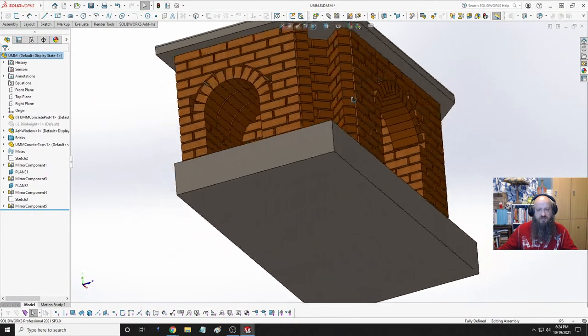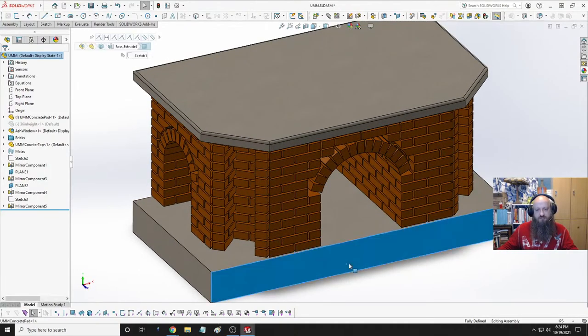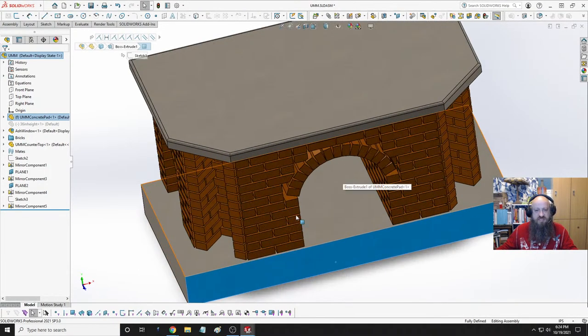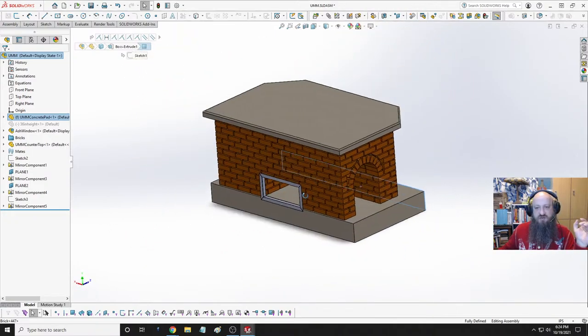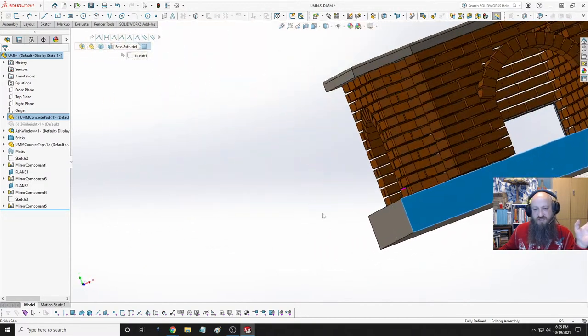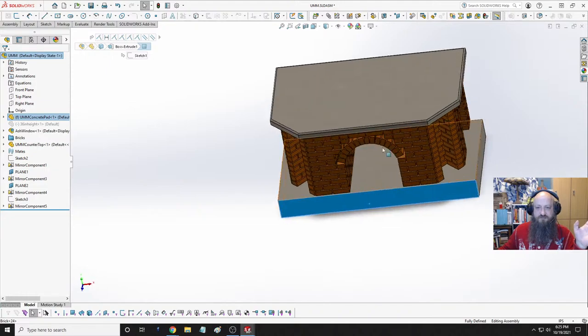Now, I tried earlier to make my foundation a little bit bigger, but it looks like I have some things that are tied to this side, so it kind of pulls everything apart and out, and I was like, you know what, I will leave it like this for now, and then we'll fix it later.